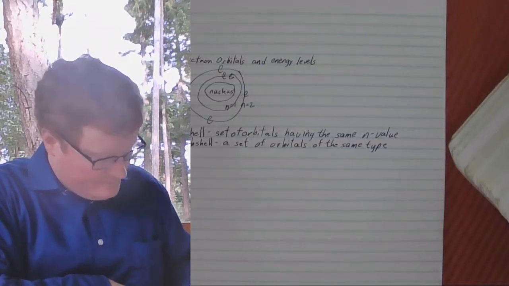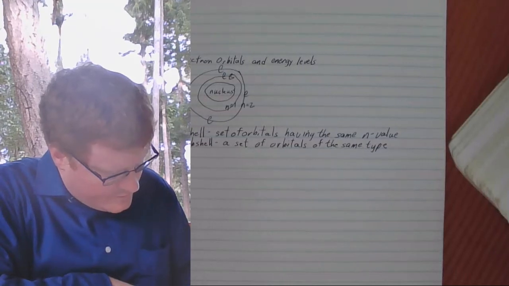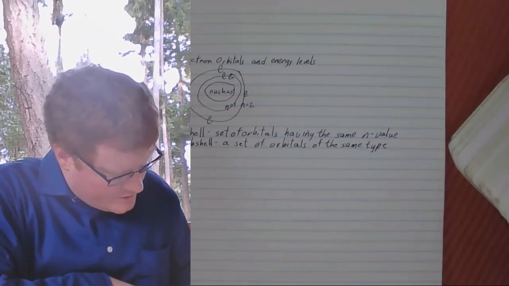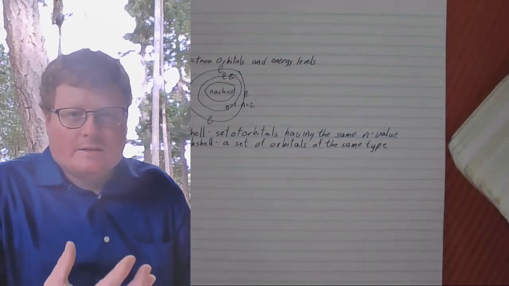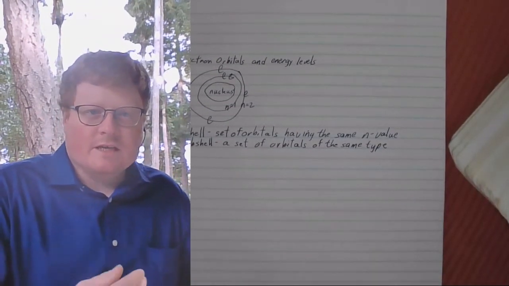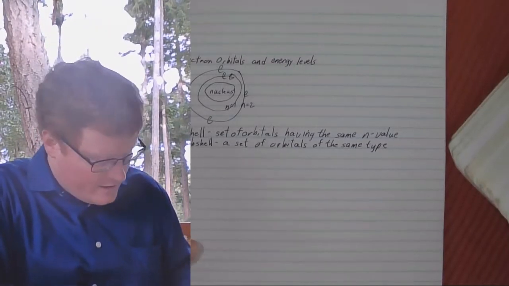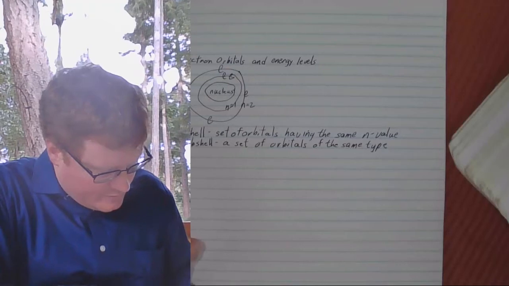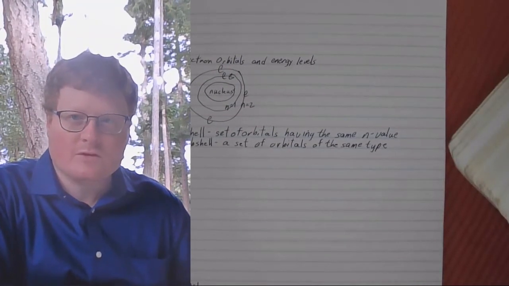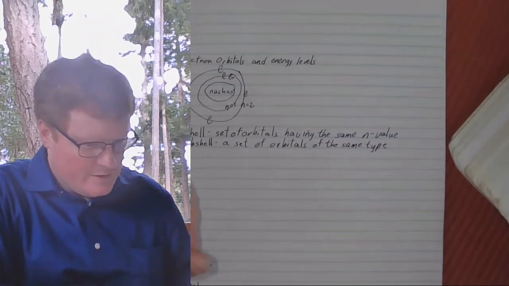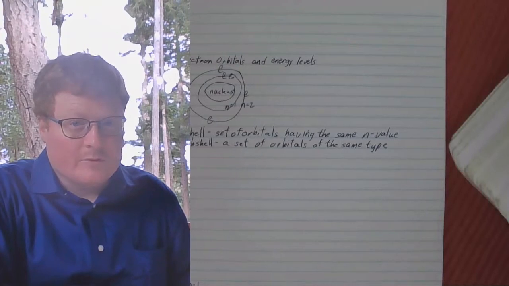So first off, what am I going to draw? I'm going to draw a chart that shows increasing energy. As we go up, energy increases. As you think of filling these shells, energy is going to increase as we move up along the shells. So all the way at the bottom, we have what's called the n equals 1 shell. This is the first orbital, the first thing surrounding the nucleus, where the first groups of electrons will go in. As we go up, you can probably guess what's next.